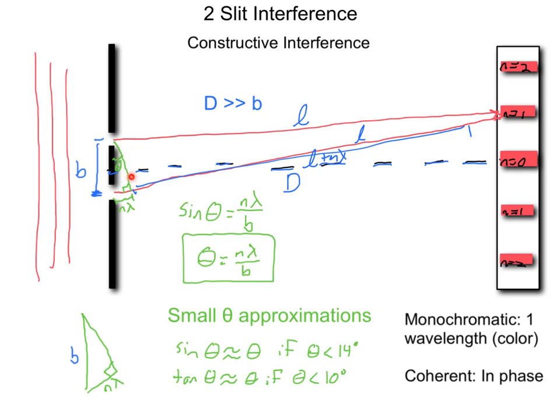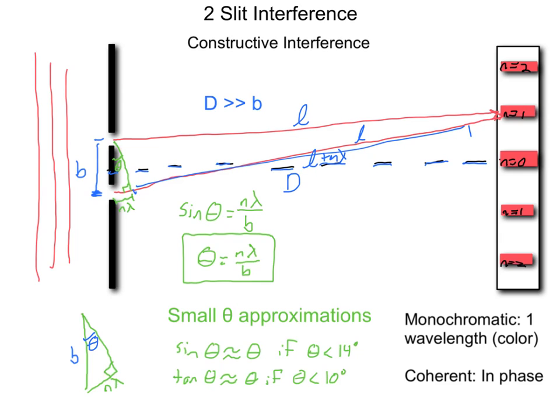Now I'm going to pull this triangle out and zoom it in, if you will, because it's somewhat difficult to see. Here's my right angle. The assumption here is that if D is so much larger than b, these two lines are almost parallel, making this a right angle. Here's the hypotenuse, b, of this triangle. The hypotenuse is always opposite your largest angle, which is the 90-degree angle here. Here's the base, if you will, n times lambda, and then you have some theta right here, and I'll get to why that theta is important in a minute.